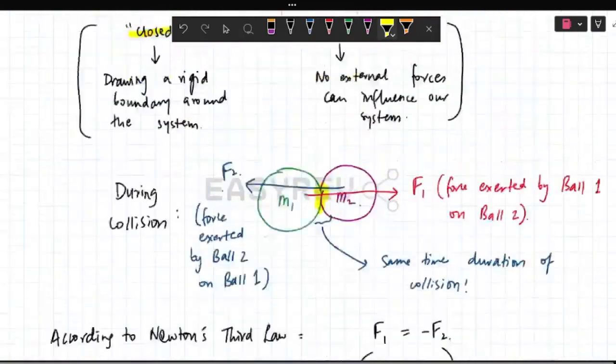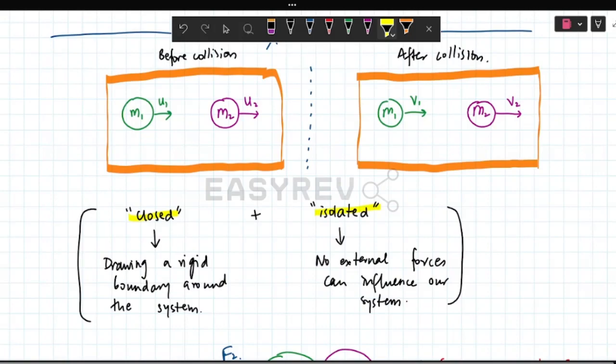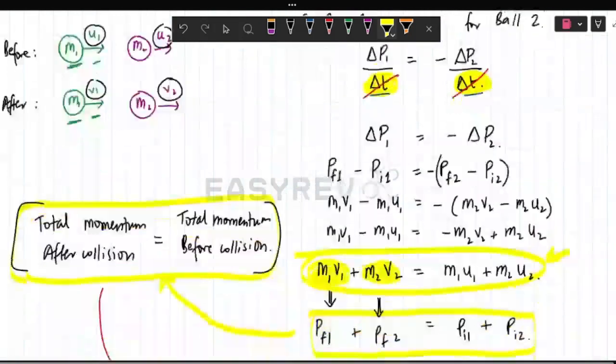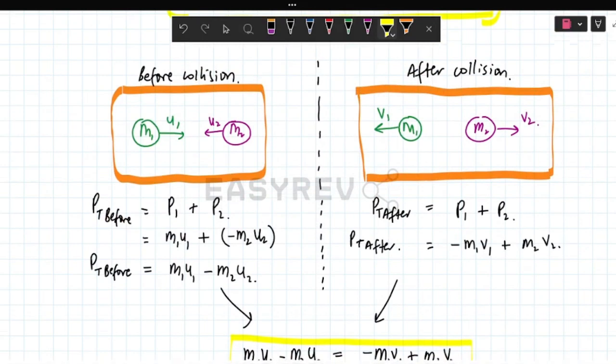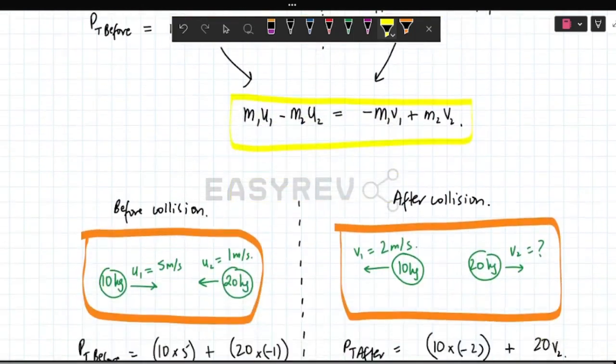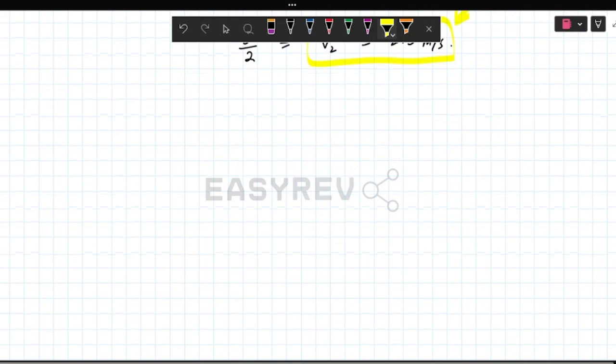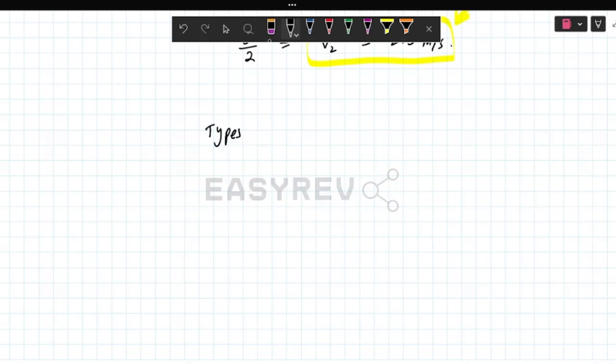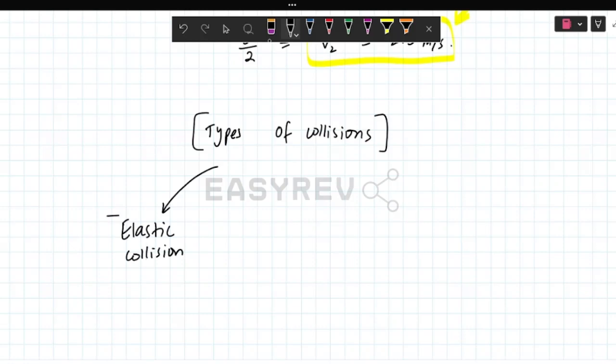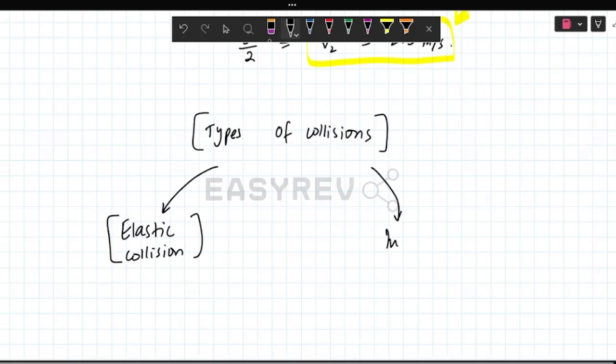Now, clearly we have a huge variety of collisions, right? We first started off with the situation where both balls move in the same direction before and after collision. We then explored the situation where you have the two balls approaching each other before collision and then moving away from each other. You can then imagine that there is a huge variety when it comes to the kinds of collisions you can have. So it always helps to categorize the types of collisions that we can have. And in that sense, we actually have primarily two types of collisions. One type is what we call elastic collision. And the other type is what we call inelastic collisions.